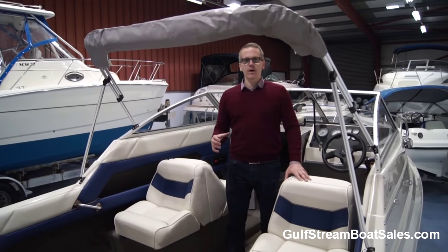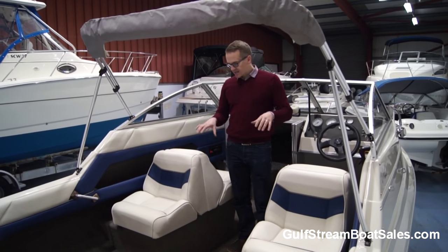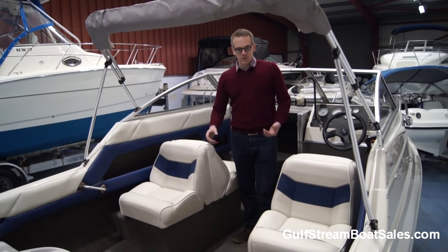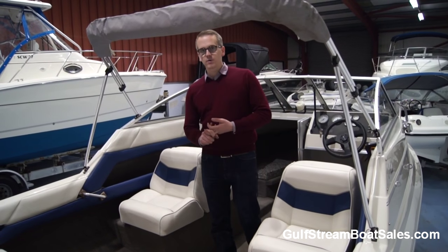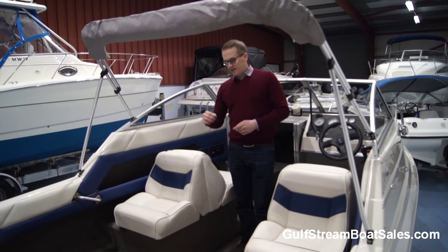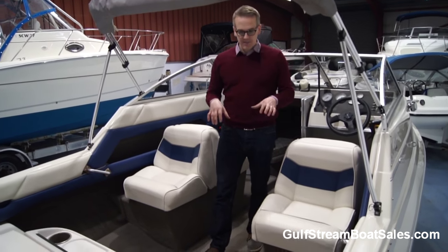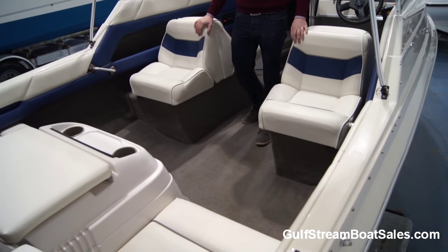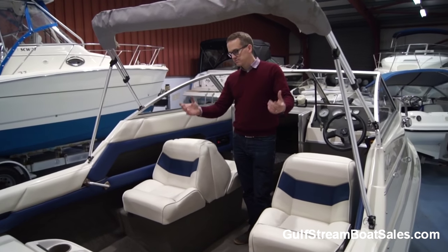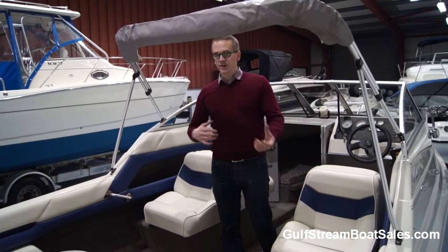One thing you have to be very wary of with these older, particularly American built sports boats, is they are fitted with a marine ply floor. So it's a plywood floor. And if the boats haven't been stored properly, or if they've been left over the winter with water lying in them, or left outside during the summer with the covers off, it's really common, particularly as they get older, to find the floor starting to go soggy, and you can end up having to replace the entire thing. And it's a fairly big job to do. You have to remove all the upholstery, strip out the carpets, and put new floors down. So that's something I'm really wary of if I'm ever trading in a boat like that.